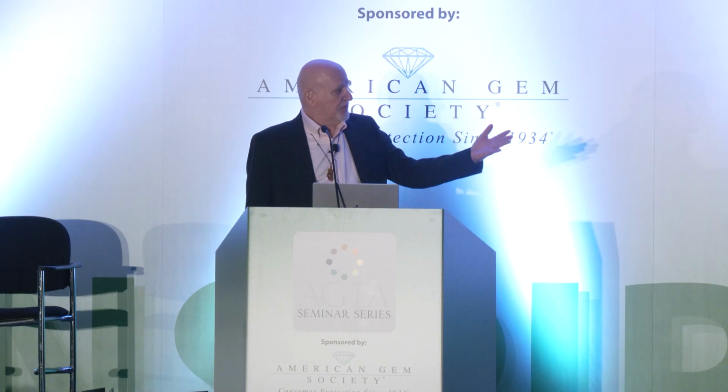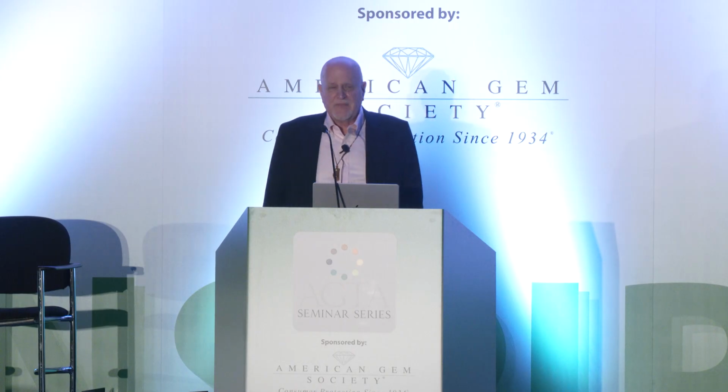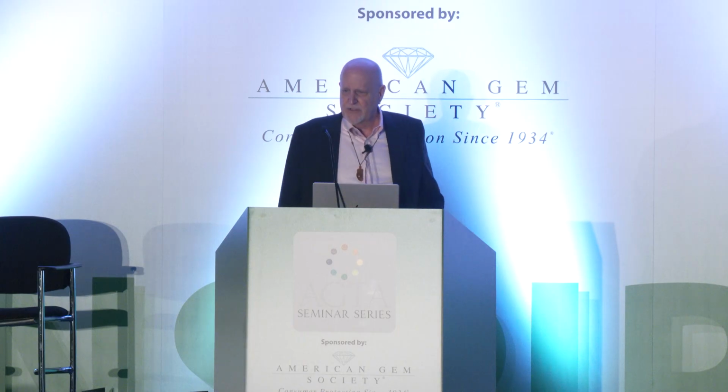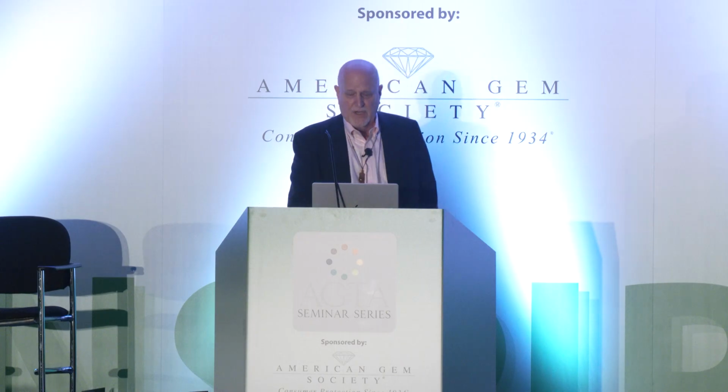Here we can see the absorption spectrum of a ruby. And if you look down below, you can see the colors that are coming out of the ruby. On the right-hand side, you can see that the white light sends all the colors into the stone, but only the blue, orange, and red come out. And if you look at the spectrum, you can see that there's a narrow transmission window in the blue, and there's a broad transmission window in the red. And that results in the color of ruby, which is a slightly bluish red color. So that's how we get color.